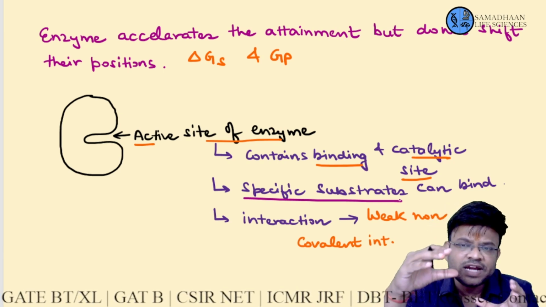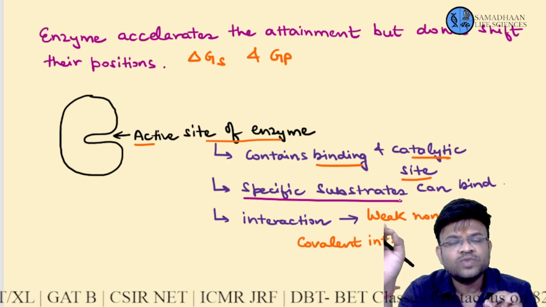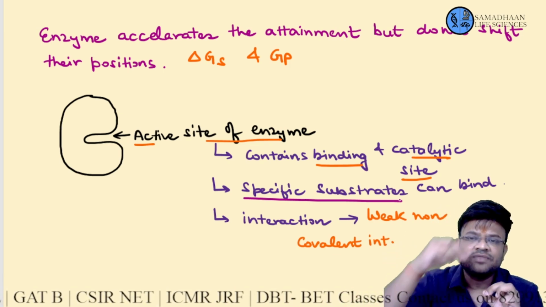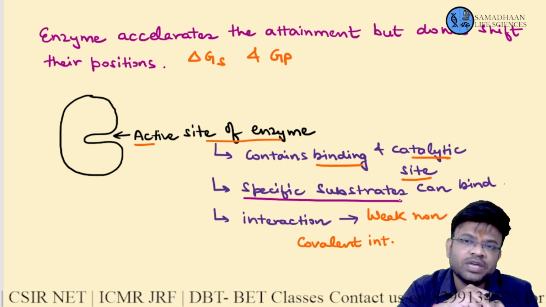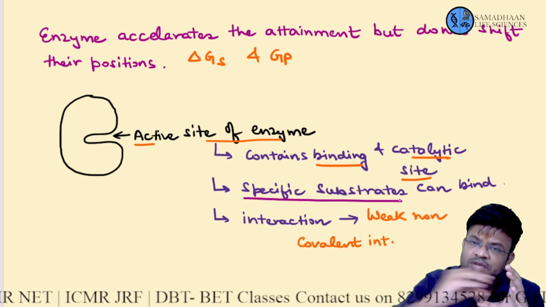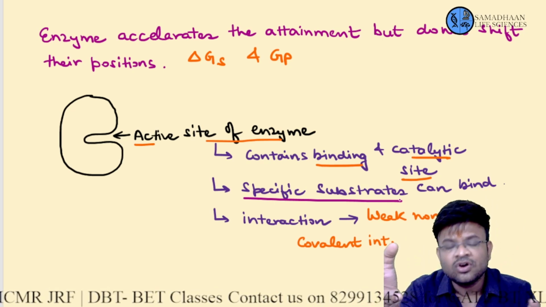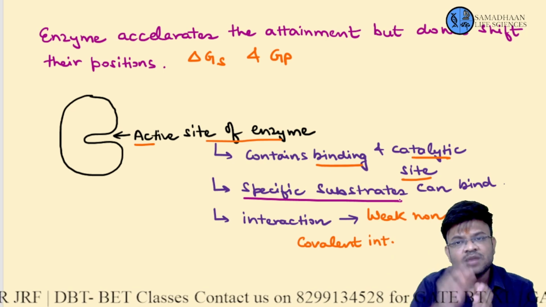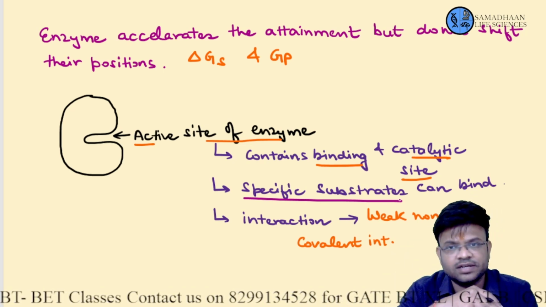Because the active site of an enzyme has specific functional groups. Those will be allowing the activity with only the substrate A and not with substrate B. So substrate B will not be able to fit inside the active site of the enzyme only, or even if it fits, it will not be able to interact with the functional groups present in the active site.